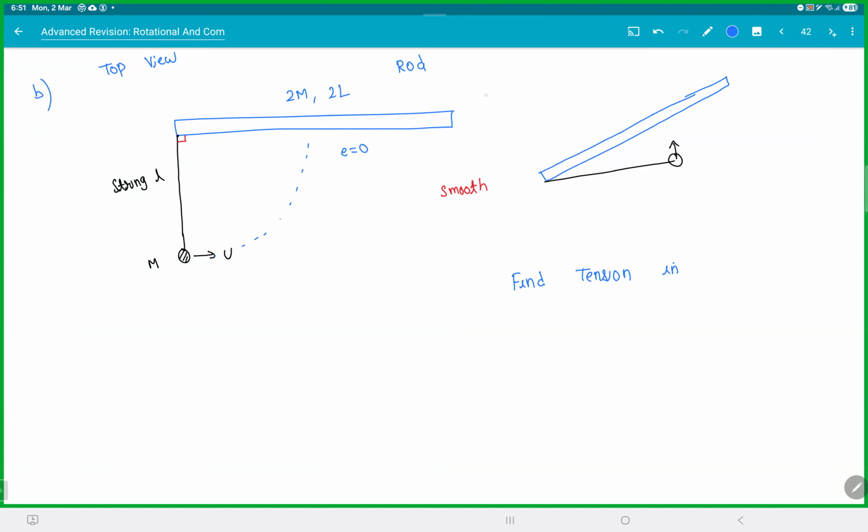So we have our rod. At the end of the rod, you kept a string. In the string, you connected a ball of mass M and you gave a speed U. At that instant, the moment you gave the speed U, find the tension in the string. And this ball goes and hits the middle part of the stick and gets stuck because e is equal to 0. Then what is omega? The second part is easy. I want you to find the tension. So this and the previous one are kind of related, but here I added rotation. Find the tension in the string at t equals 0, and the final omega of the system when the ball gets stuck.